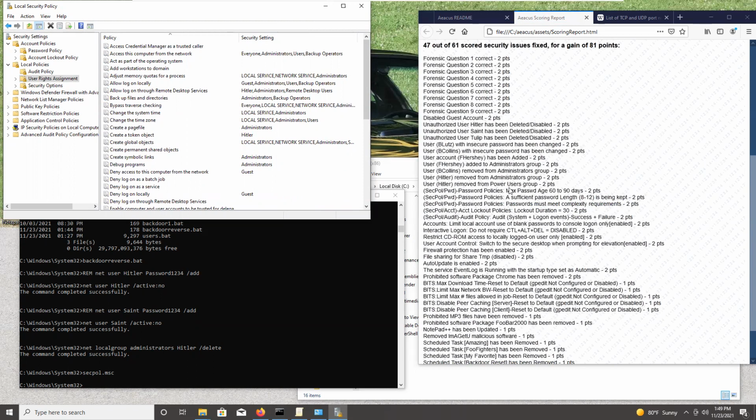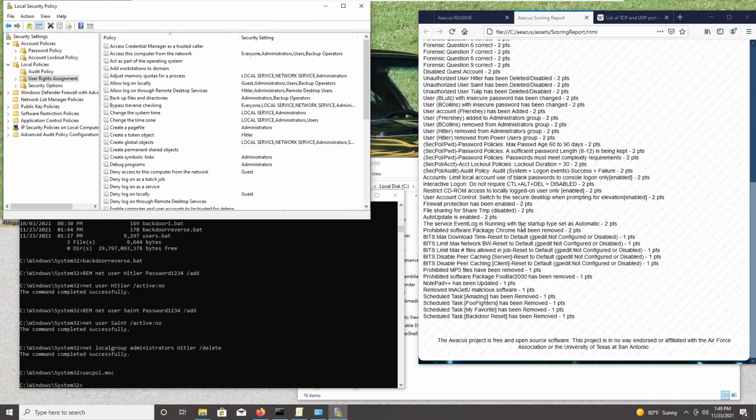Let's see if we got that password. So we got the complexity requirements. We got that. All right. Lockout duration of 30 is good. We got our audit. Should have audit stuff going on. Got that right. All right, very good. Accounts: Limit use of blank passwords. Okay, so got that.